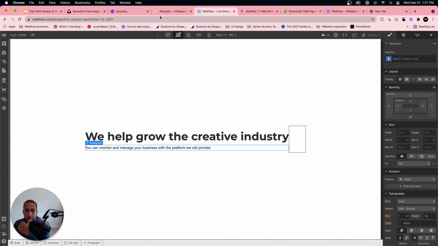So for the left side, let's use a percentage. Let's say 50%. Oh no, 60%. Something like that. All right. And it's probably going to be less. So this hero section looks like it's using the entire width of the browser. So we'll see. No, actually, I want to keep things in a container there. So yeah, this will be a fun build. We'll see how we want to approach this.